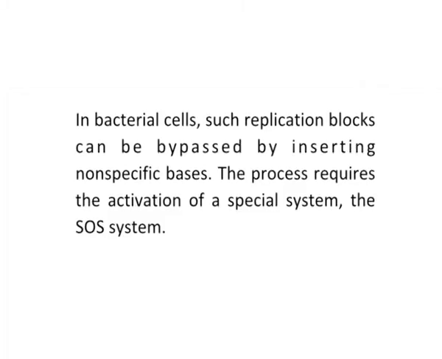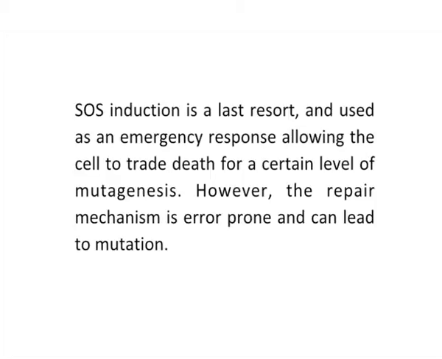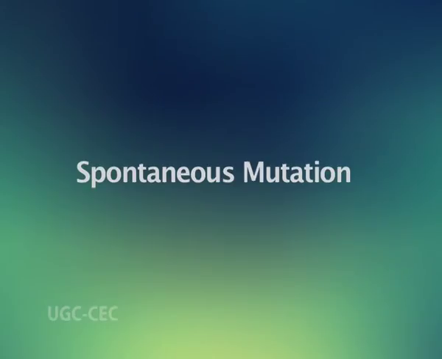In bacterial cells, such replication blocks can be bypassed by inserting nonspecific bases. The process requires the activation of a special system, the SOS system. SOS induction is a last resort and used as an emergency response, allowing the cell to trade death for a certain level of mutagenesis. However, the repair mechanism is error-prone and can lead to mutation. In the next topic, we are discussing spontaneous mutation.